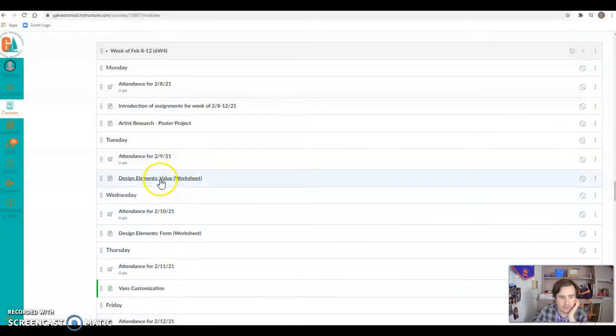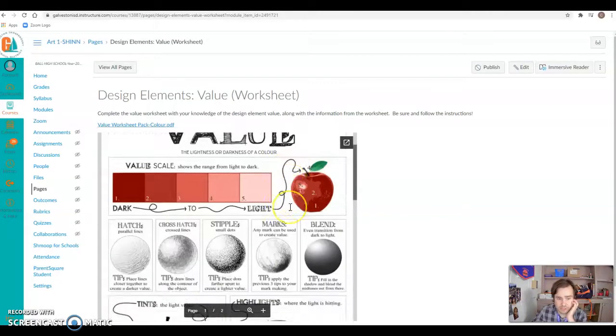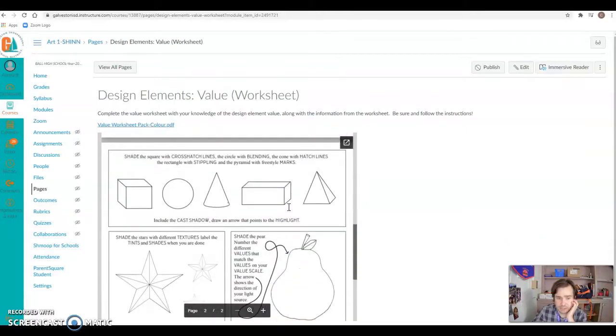Okay, and then moving forward, your next thing you have is this design element value worksheet right here, which this first page explains how you kind of do it, and down here is the actual worksheet itself. Now, with everything with these worksheets and things like that, if you are doing them from home and you don't have access to a printer, like I always say, draw on a piece of notebook paper, the examples, do those, and just complete the exercises. You're going to have to draw your box. You don't have to copy all the text and everything, but just show me that, hey, you looked at the worksheet, you did it. And I've had plenty of students do that, and they've done a great job at that, so I appreciate that. Just like that from before, I want you to do the same thing with this.